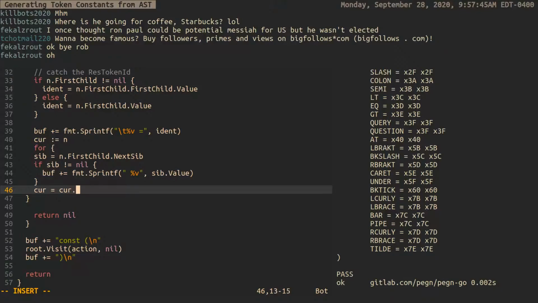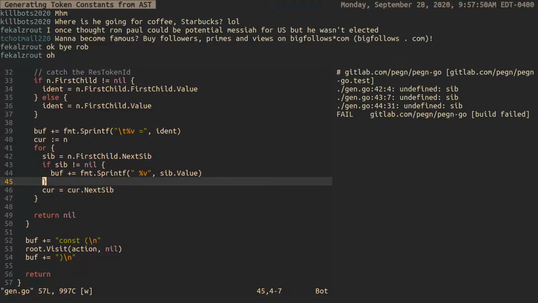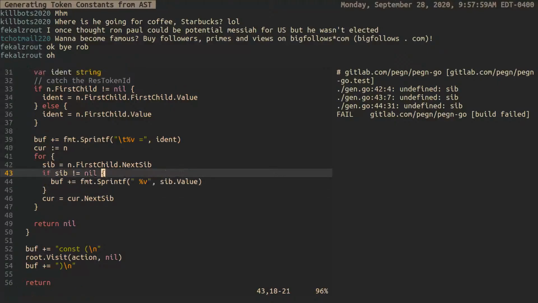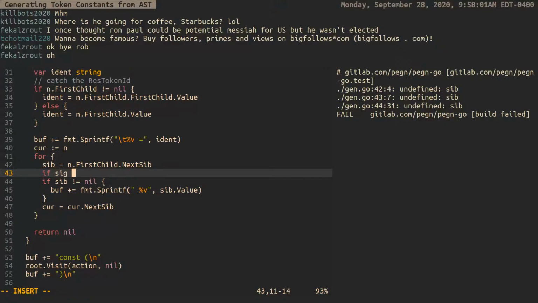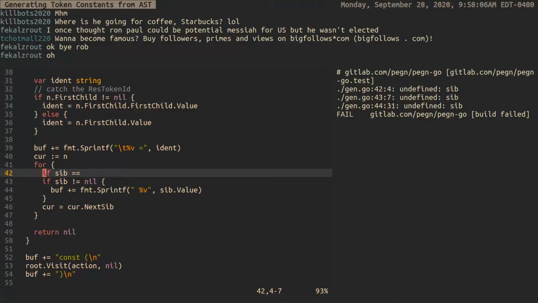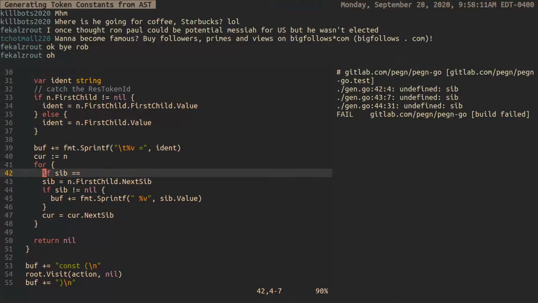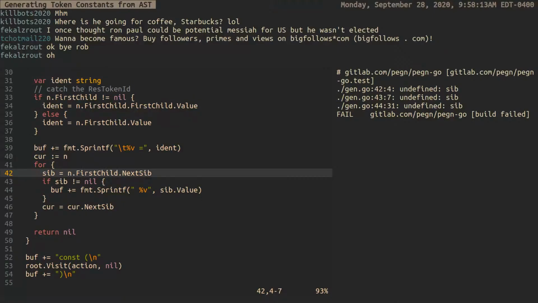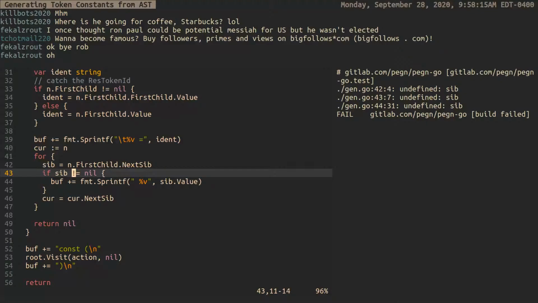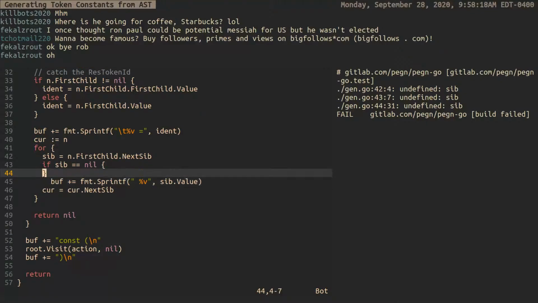current next sib. Again, I need to write a thing for this. And undefined sib, and then if sib equals nil, okay, so we do if sib equals nil, then bail, break.